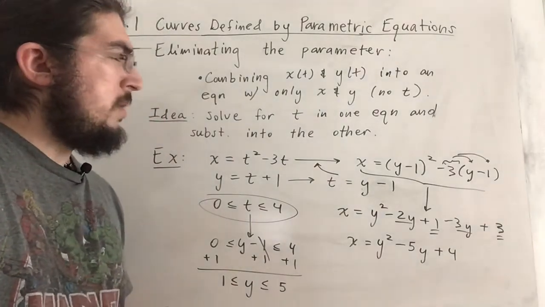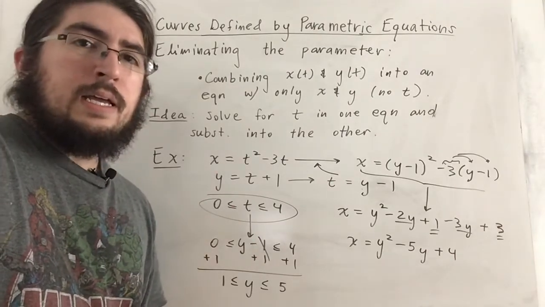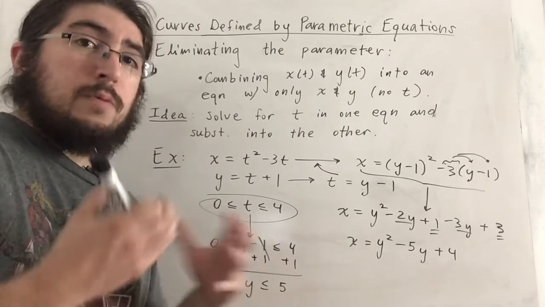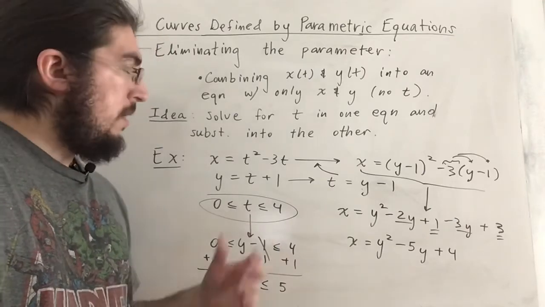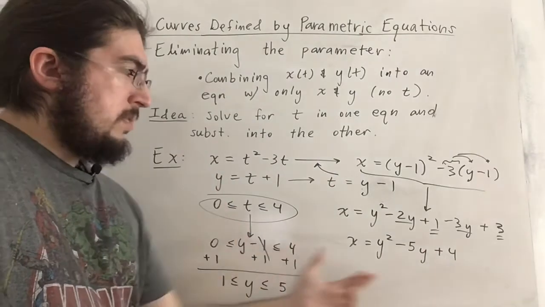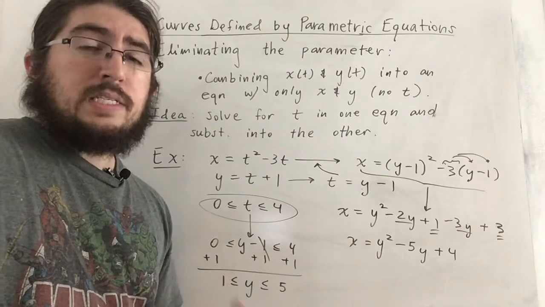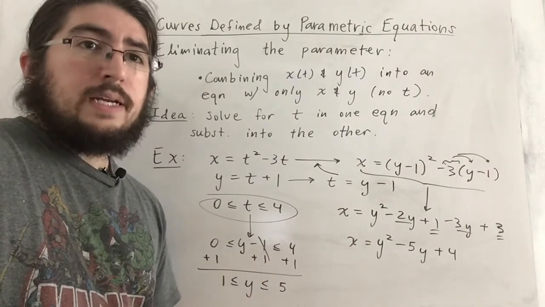But at least we get some type of bound. And we'll do another example where things aren't as nice, and I don't think this idea will work as nicely. And we'll even take a look at how to graph that in both of those ways. One by plugging in and trying to follow the point, and the other by taking advantage of what we know in the usual type of equations involving x and y only. So let's take a look.